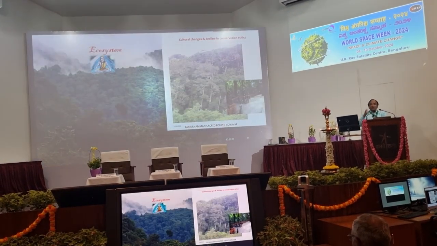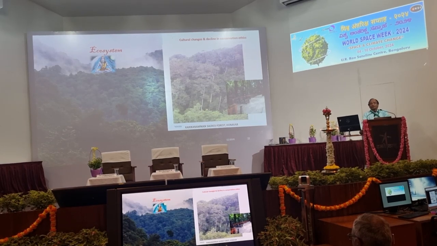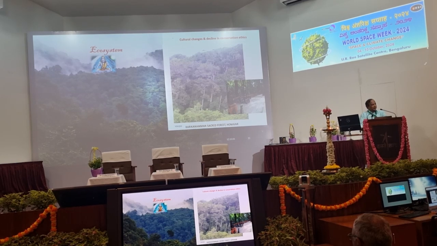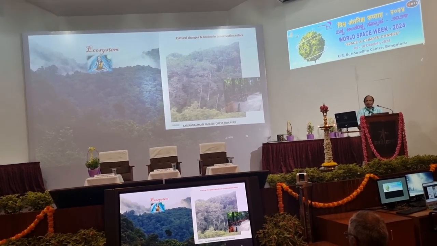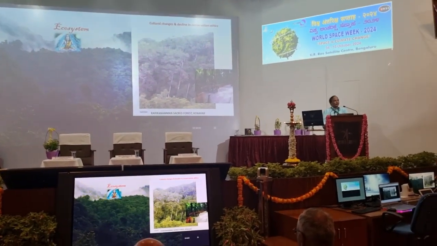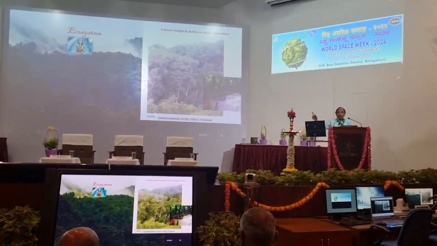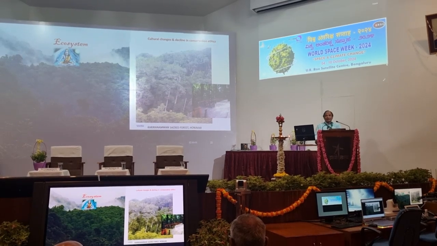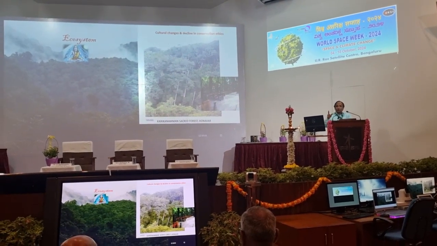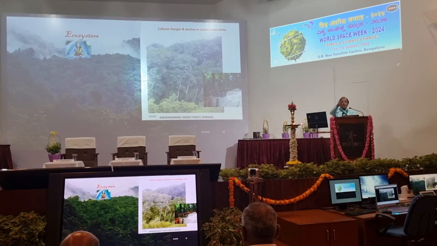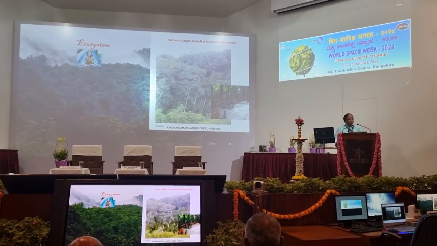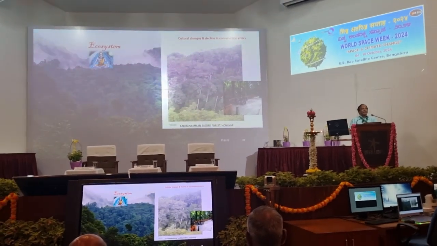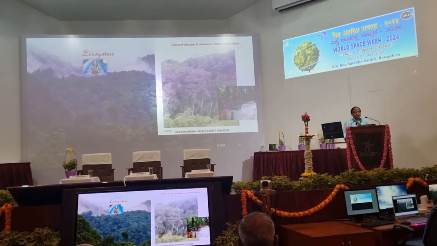Now, that is where the importance of the linkage between the forest and water availability comes in. Our elders protected patches of forest and declared them sacred forests, for example in Karnataka, Kerala, and Goa. They knew that if the forests are there, then the water will be there in their wells. And they wanted to make sure that the practice would continue. That's why they brought God into the picture.